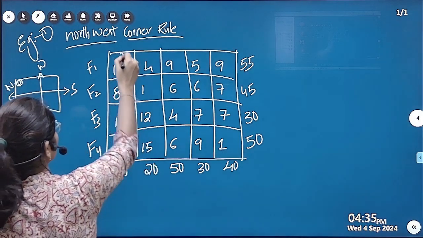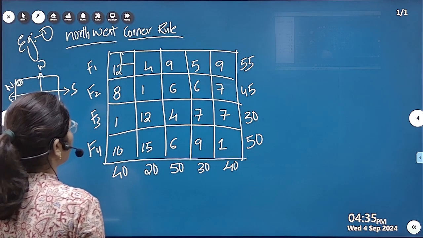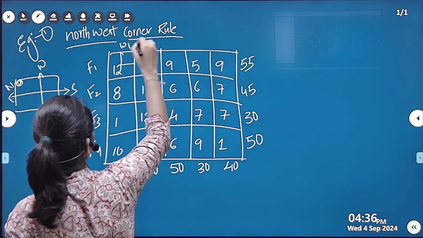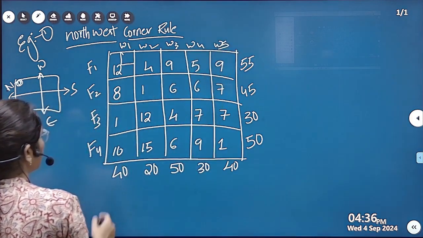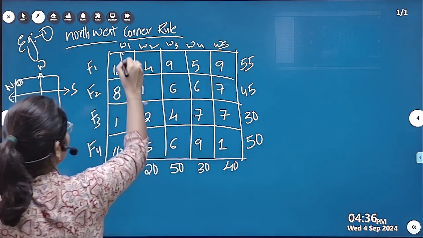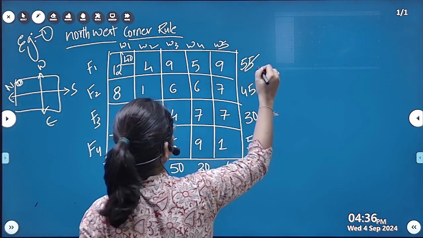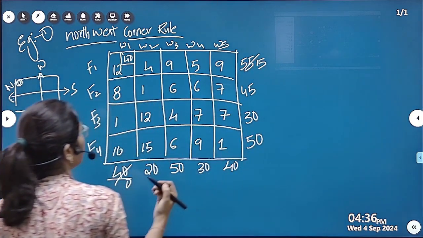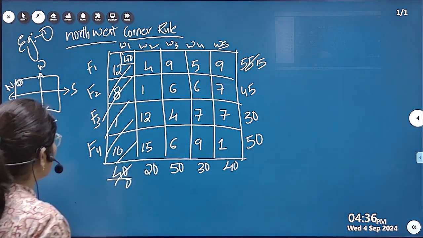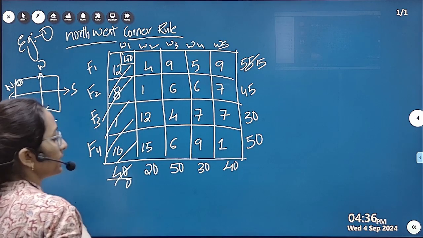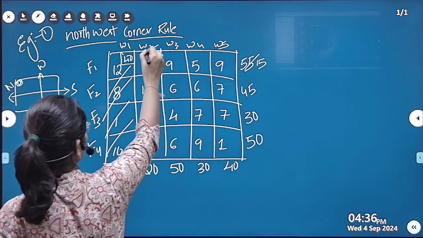So from here, now we'll take 12 number. So here the factory one has how many units? 55. Okay. Here the warehouse 1, 2, 3, 4 and 5. So here the warehouse one has 40 units. So the 40 will be reduced from 55, right? It will become 0. Now here 40 minus 55, it's 15. So this warehouse has met all the units. So scratch it, cross down that. So next northwest corner will be here.